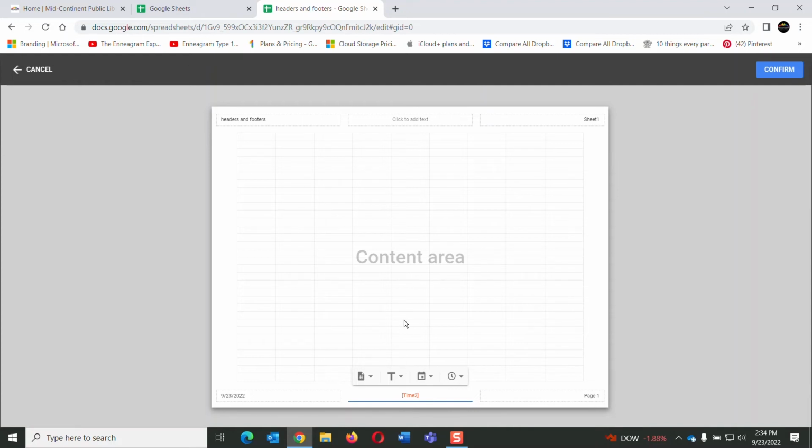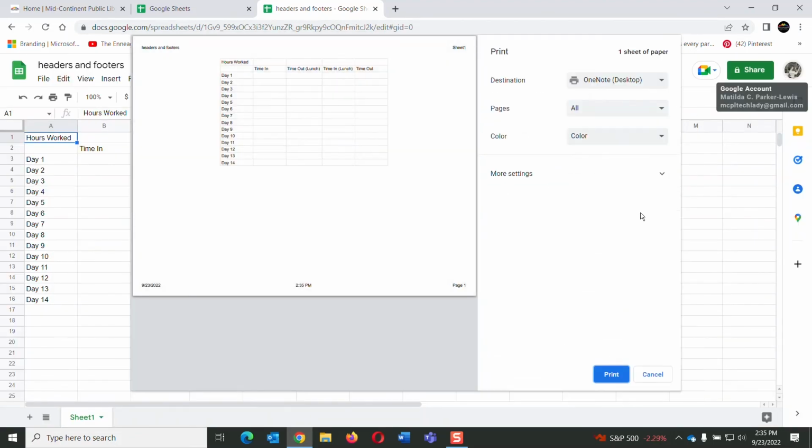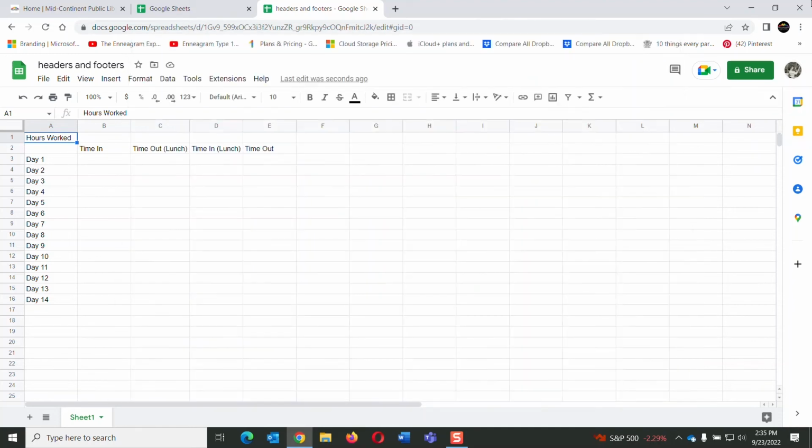It's using the name of that format. And when we have finished setting up this page the way we want to, we can go to the upper right and click on Confirm. As we look at this, here's the workbook name, here's the worksheet name. Down at the bottom right, we have the page, we have the time, and we have the date, just as we set it up. And then, of course, normally we would go to Next in the very upper right, and we would select our printer and print. But again, I'm going to cancel.